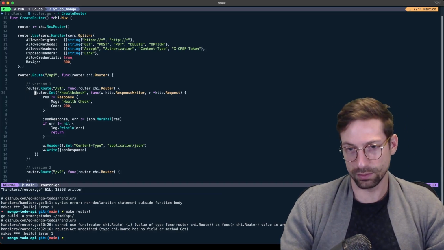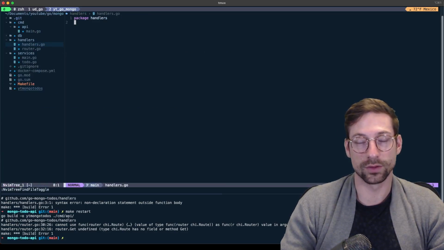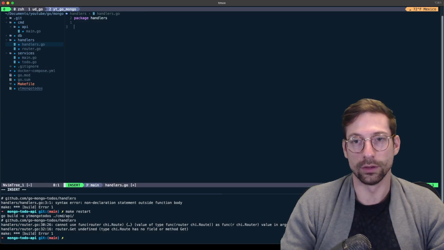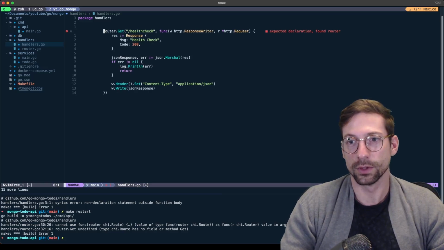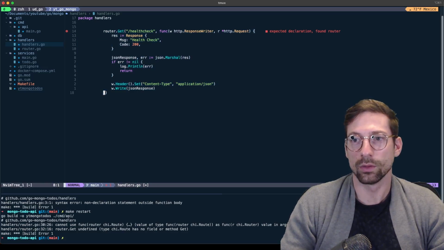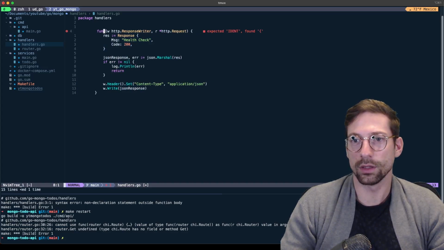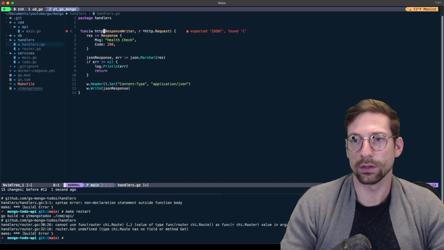And let's refactor this. Let's go to the handlers because that's what this is for. And we can do the following. We can get rid of this. We can get rid of this. We can do that.